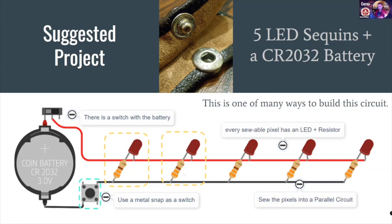In your circuit, if you're trying to imagine the LED sequins, each one of these like yellow container areas, that's what's in the LED sequin.